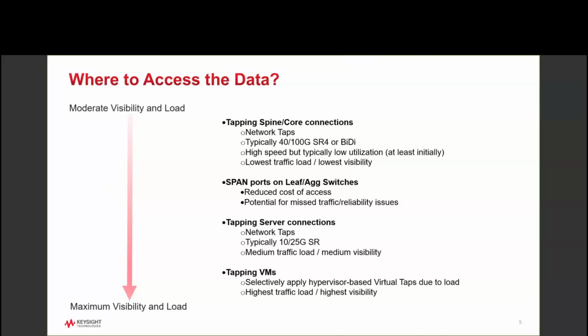So it's how to access the data, and then where to access the data can be a tricky discussion. As much as any organization would like to have 100% visibility and be able to monitor every packet and every session that goes across every link in their network and in the cloud and everything else, sometimes some tough decisions and trade-offs are necessary. And as you see on this slide, as you move down, the trade-off here is granularity of visibility versus the load on your monitoring tools, and we're trying to help alleviate that and keep the traffic going to those tools to a manageable level and keep them in the right format. So, there are some trade-offs here, and we'll go through some of these on the subsequent slides.